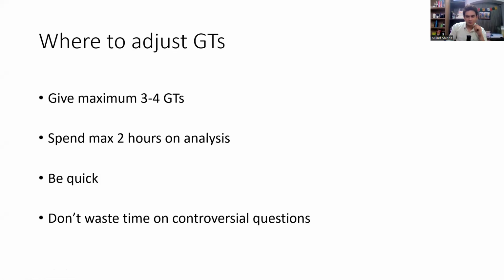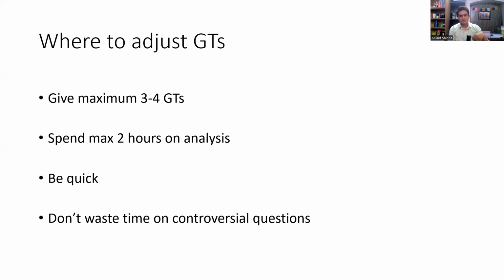Having said that, one very important question raised by one student was about GTs, or where to adjust GTs in this schedule. So I'll say, you have 50 days, give a maximum of 2 to 3. Even I have written 3 to 4, but 3 to 4 I think is too much. You can give 2 to 3 GTs in the last 50 days. That is more than enough. Don't waste time on GTs.